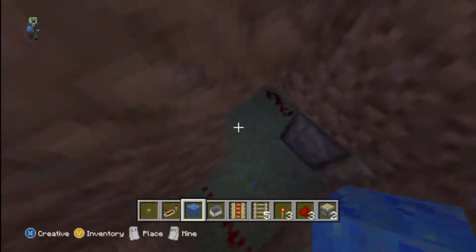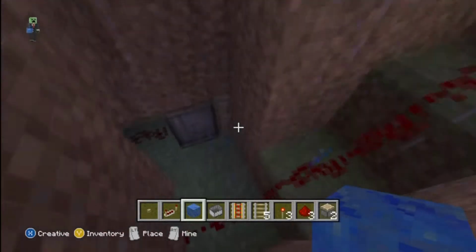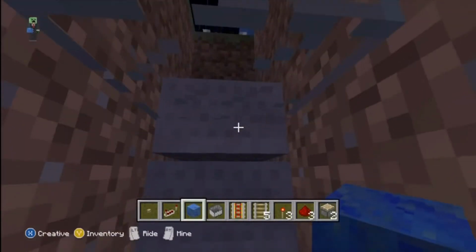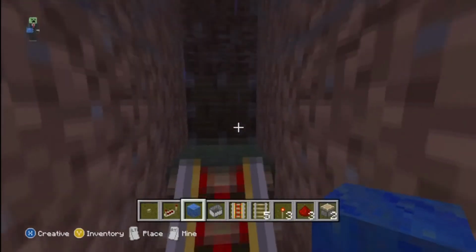This will all be covered up eventually, where it has to go in 2 blocks behind a piston, and the piston is down here, facing just an empty block, which is where the minecarts will be stacked up right on top of it.